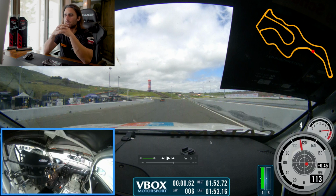Our car, I think it was a little bit quicker to keep the momentum, keep the roll speed up, and use that curbing. So there's always more than one way to get around some of these corners. And again, this is just what I did, and I feel like I found some success.